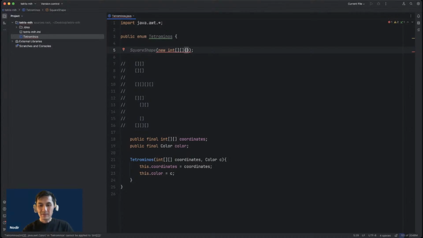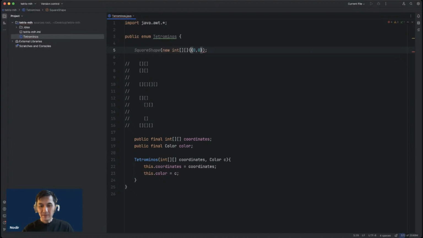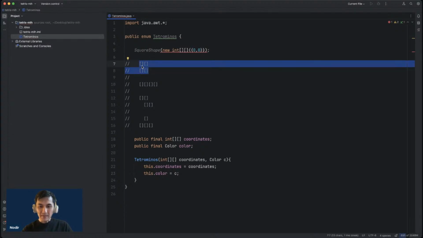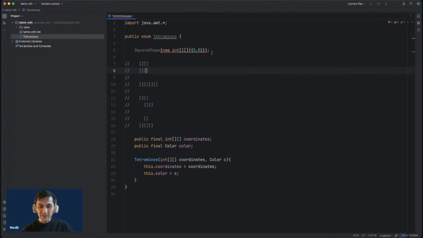So for the square shape, I'm going to define values 0, 0. As you see, we have 4 sub-elements for this square shape, right? So we need to define coordinates for each of these. I define it for one of them.